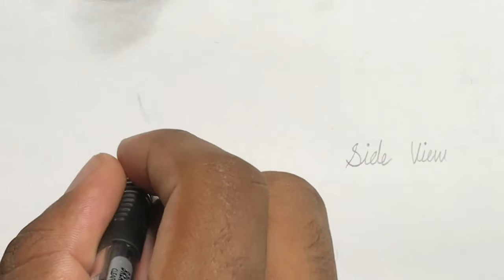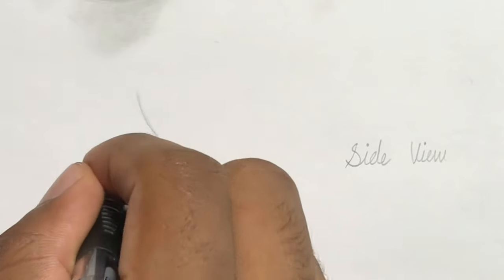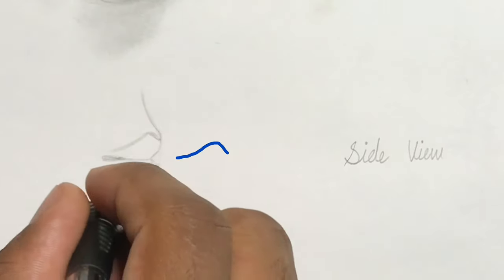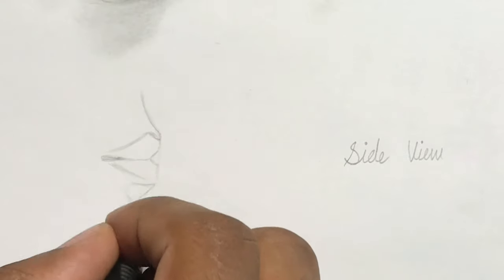For the side view of the lips, if you've already copied the guidelines, start from here at the upper lip, making a mountain-like shape to the edge of the lip. For the bottom lip, it comes from directly under where that line ends and stops right where the line on the right starts going down.